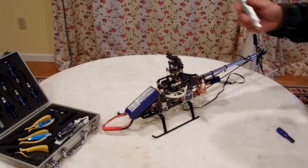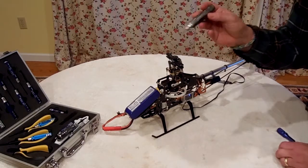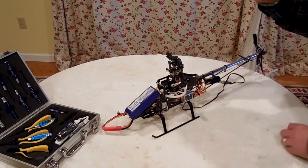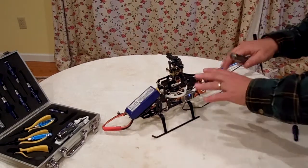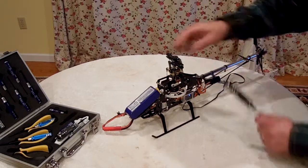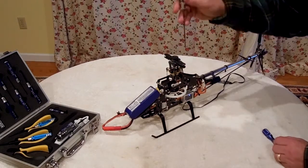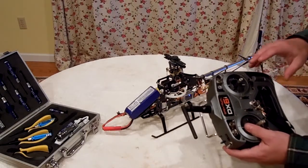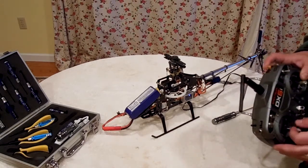What I want to do now — I've got this little Turnigy 1.5mm hex driver that I use a lot when it comes to getting zero pitch, because that's what we're going to do now. I leveled the swashplate not too long ago, so I'm pretty confident that wherever I put this I can use that point to measure for zero pitch. I've gone into my transmitter pitch curve and set it to start off at zero degrees.